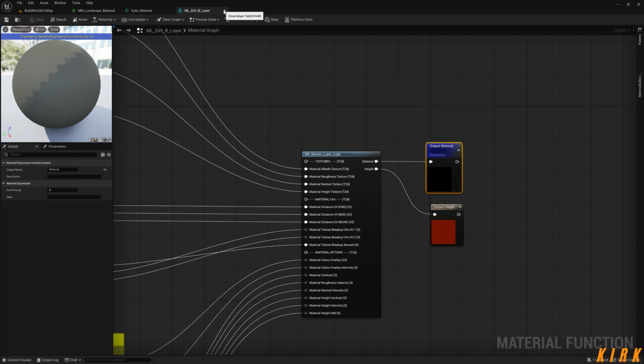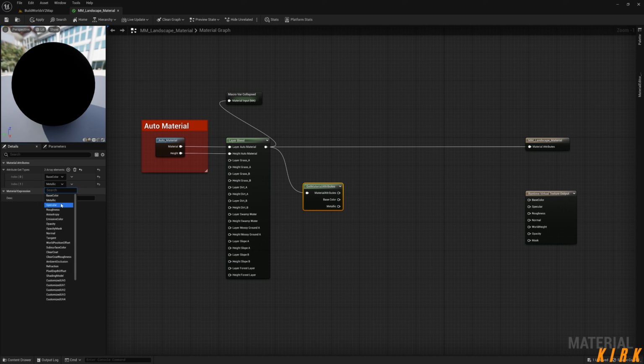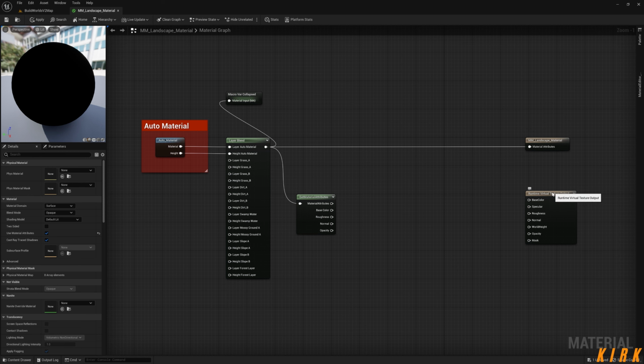If I draw off, close them up, and in the get material attributes, if you highlight it in the left hand side, we can go ahead and add a base color. I will add specular. No, I won't. I'll add the roughness in, and then normal in. And do I need height? I may need height. What I'm using for height is opacity, so I will choose opacity like so. But I'm not going to be using that in today's video, the height. I'm just sorting out runtime virtual textures for a landscape.